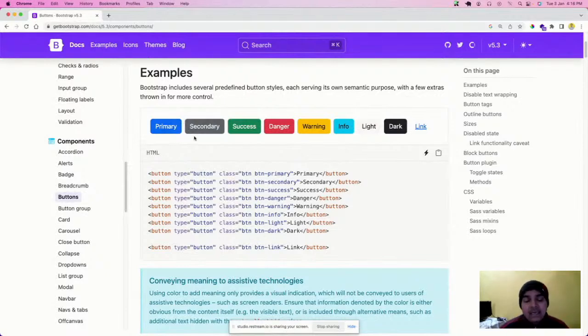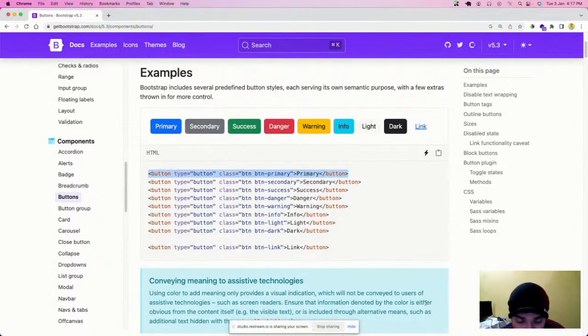So if we copy this code and put it in our HTML, in our VS Code, the button will result in this particular manner.